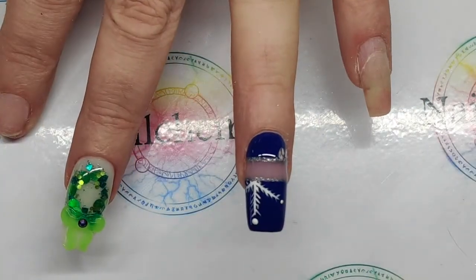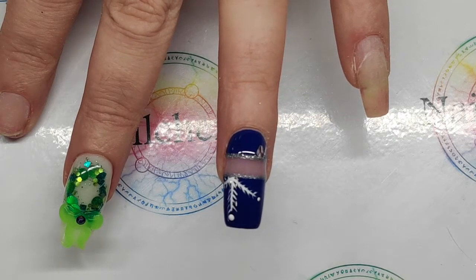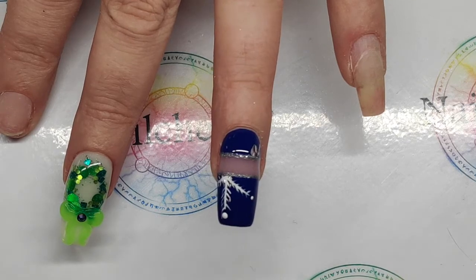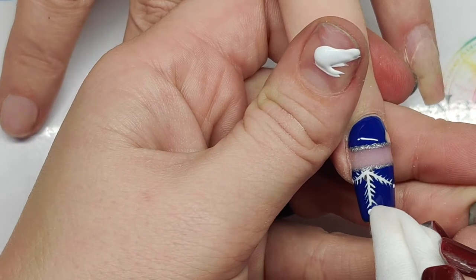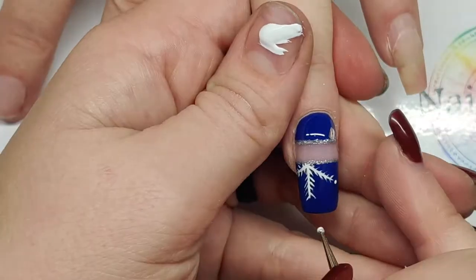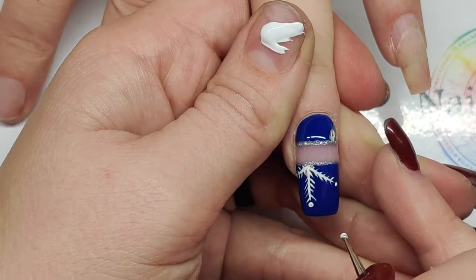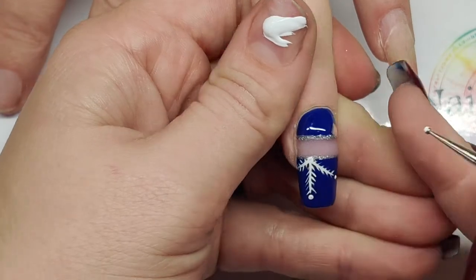Right, just going to use a lint-free wipe and an orange stick into my kiwi cleanser, and very carefully take that off. Oh, it's like performing heart surgery. Watch me do it again. Too big. There we go. And I'm just going to pop one there as well, I think. Right, put that into the lamp for a quick flash cure.